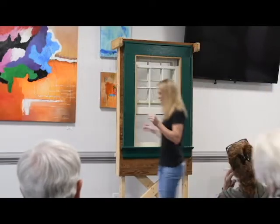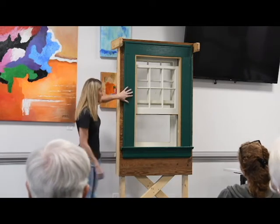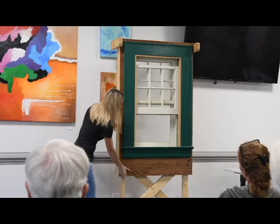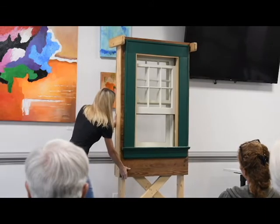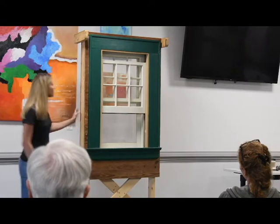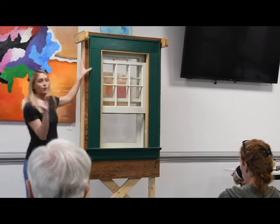Historic wood windows, because a lot of people get in their old historic house and they see these old windows and they have no idea how they're supposed to work. So this is going to be a little demonstration on what to expect, what to see, how they're supposed to work so you can learn how to repair them.